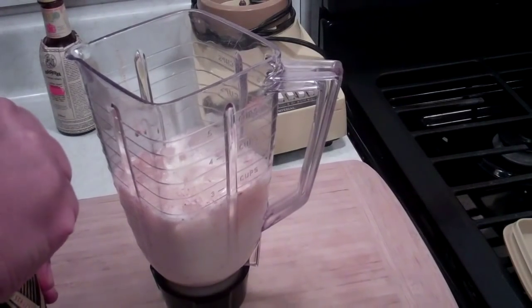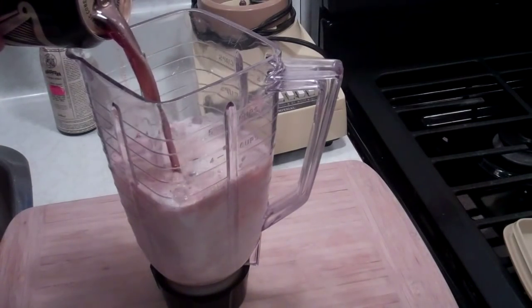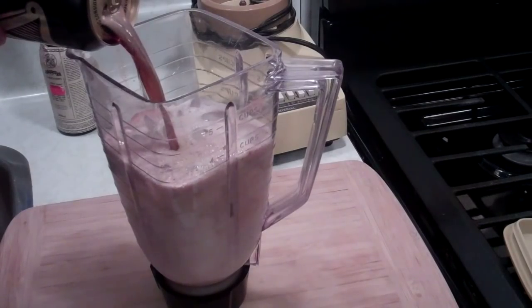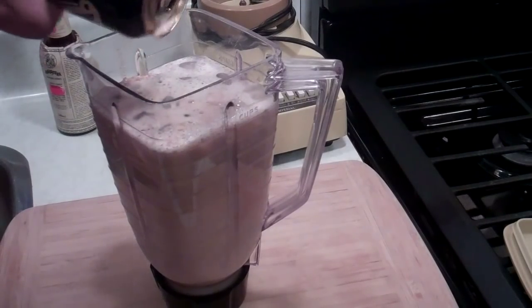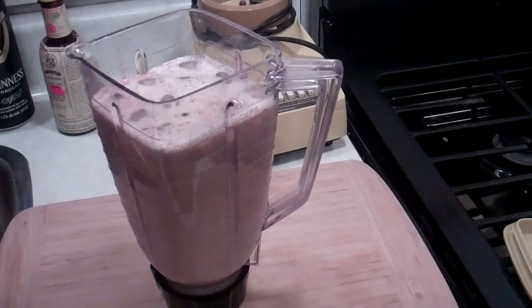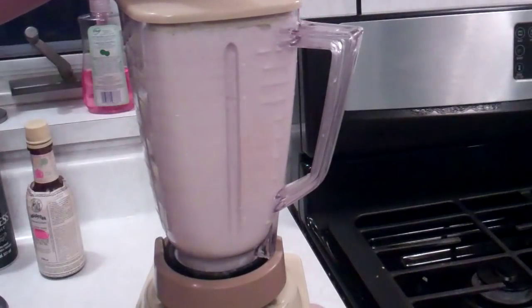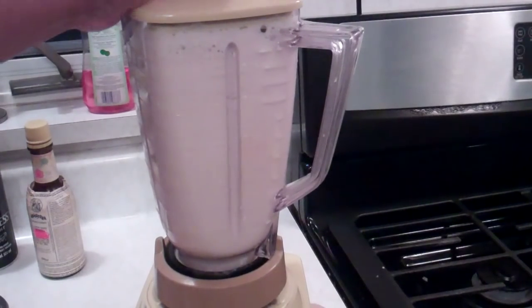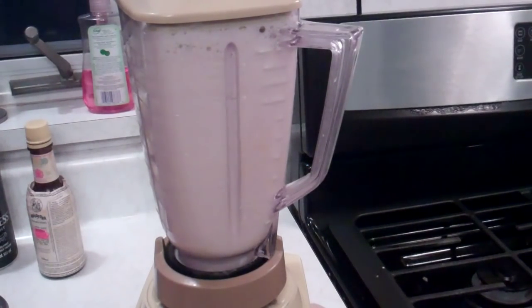That's already in the blender, so up next I've got Mr. Guinness. We're just going to pour in that lovely Guinness inside there. You can certainly put more ice if you want. Looking at the amount of liquid I've got here, I know I'm going to need some more condensed milk, but after we blend it up you can taste it and add more condensed milk if you want. I pretty much blend this until the ice is incorporated and it's nice and mixed. Took me about 30 seconds or so in the blender. This drink is done.